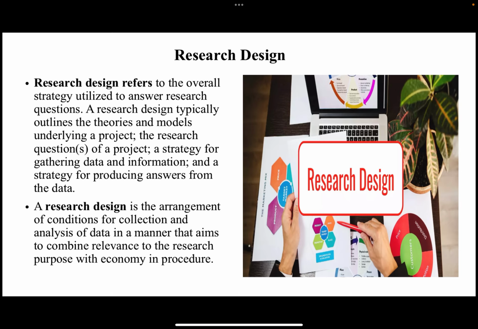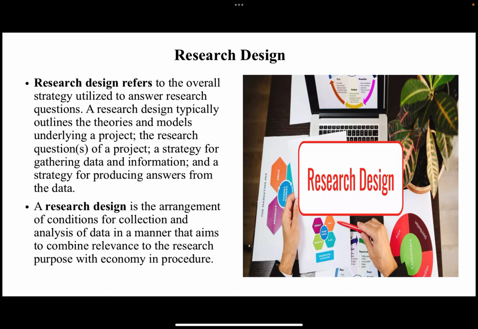Is that okay? So an experimental research design is a type of design whereby the researcher tries to test an intervention. And in doing so, they manipulate exposure. All that means is that one group will be given the intervention, another group will be denied. That is why we say they manipulate exposures.